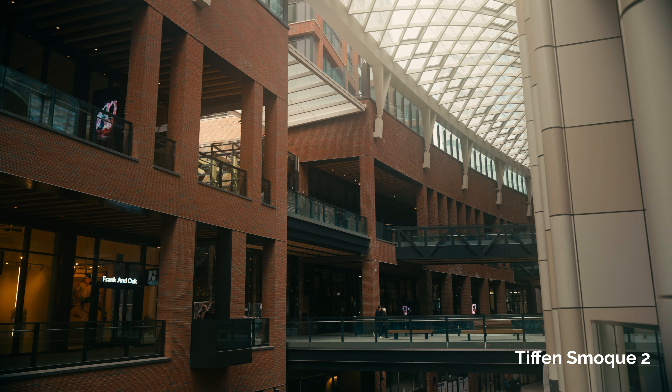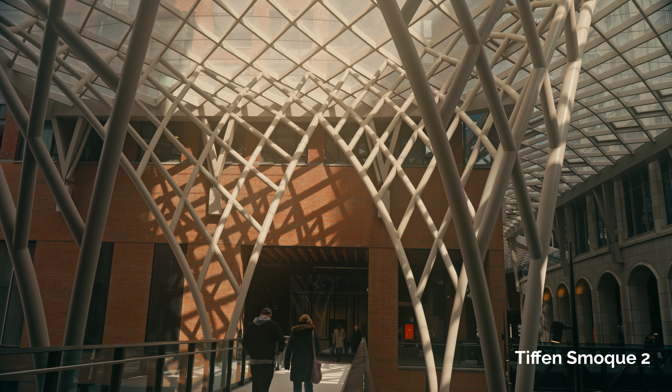You may ask: why not just haze up the scene and get a smoke machine? Well, there are a few reasons why sometimes you may not be able to do that depending on where you're shooting. Let's say you're shooting in an old or historical building that doesn't allow you to bring in a haze or smoke machine — then you have no choice but to use one of these. Or maybe you're not allowed to haze up a room because it may trigger the fire alarm, which is very probable. That's why you may be looking at something like this.